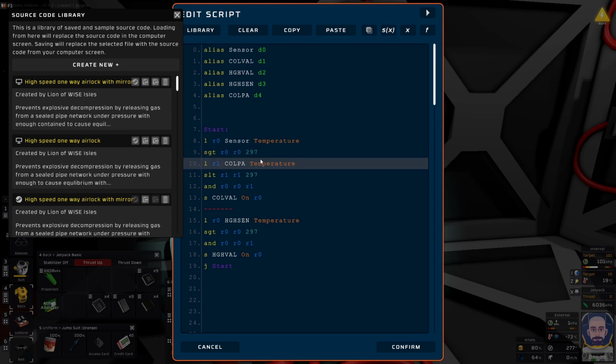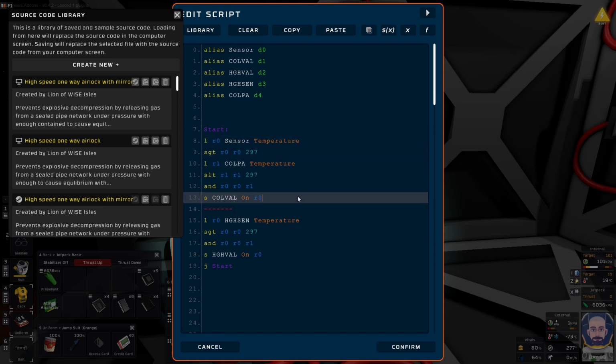Then you load into R1 the pipe analyzer temperature. That's the cold pipe analyzer for the coolant line. If the pipe analyzer temperature is less than 297 and the original true or false value is true, then we put the cold valve on, because that would mean that the temperature is greater than 297 in the room, less than that in the pipe.